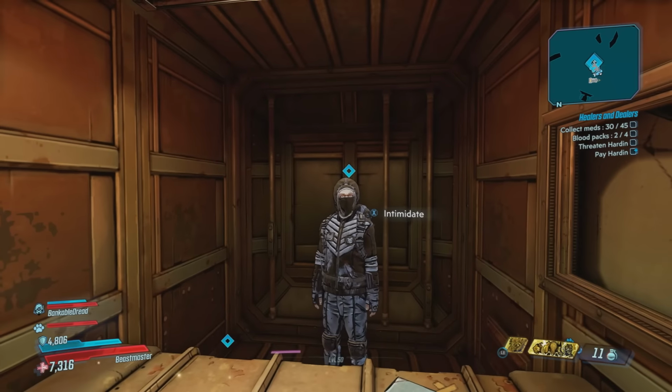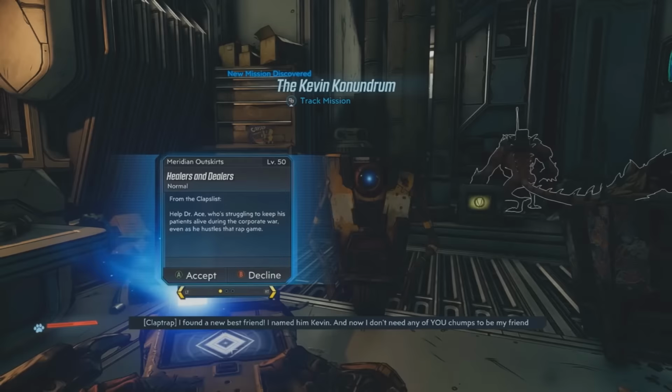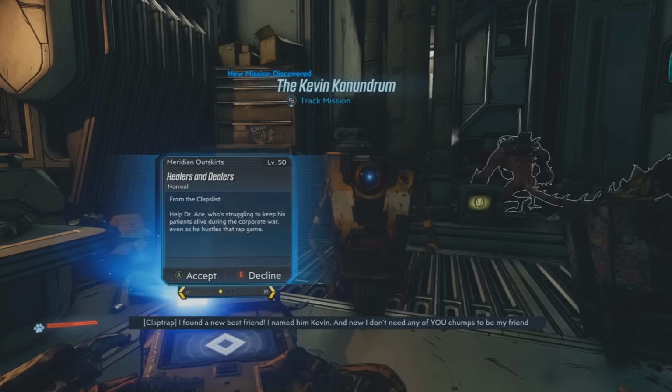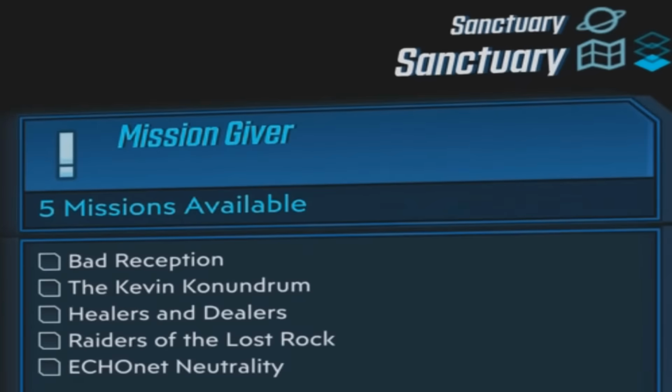What's going on, everyone? Thanks for checking out this Borderlands 3 experiment. We're going to be figuring out the different outcomes that we can get from the Healers and Dealers side mission. This is actually one of Claptrap's side missions that we are required to do if we want to get his secret side mission, which is Baby Dancer. We have to complete all of his side missions, and then this extra side mission is unlocked from him. And it's a really wholesome one.